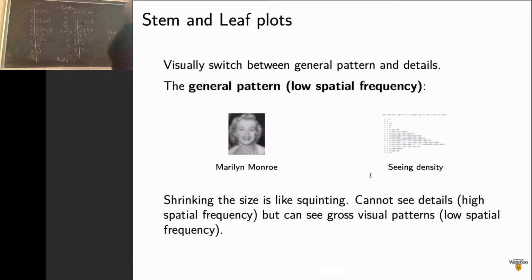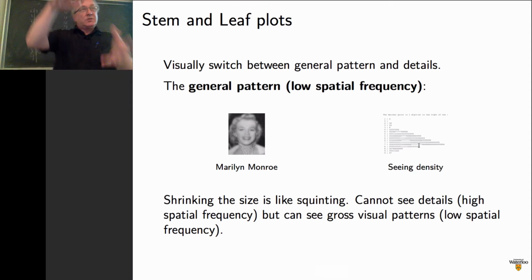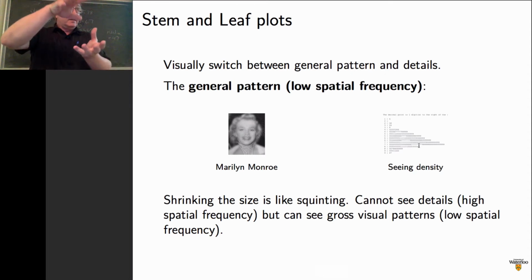So here's the effect of squinting. If I were to reduce this so you only see the gross changes in the spatial density of that figure, you can't see the numbers anymore. With squinting, it looks like a density, just like that looks like presumably Marilyn Monroe. Everyone know Marilyn Monroe? Okay, on the left. So shrinking is like squinting. When you shrink the size of that thing, you don't get to see as much spatial variation.